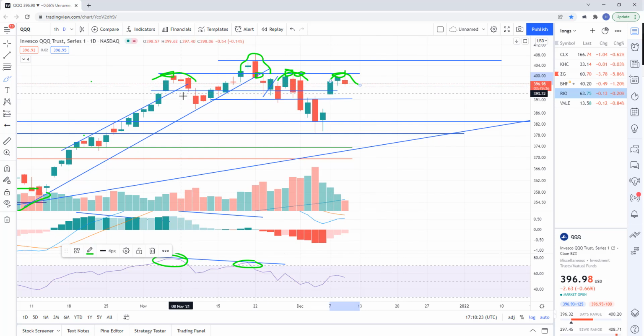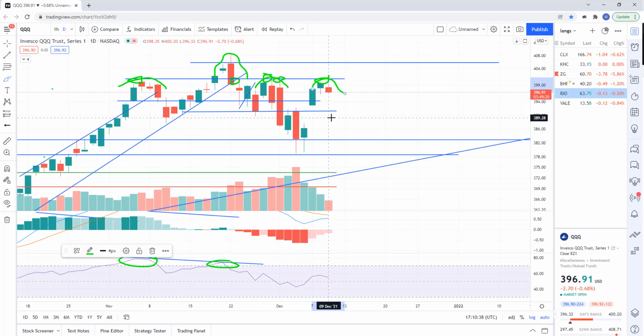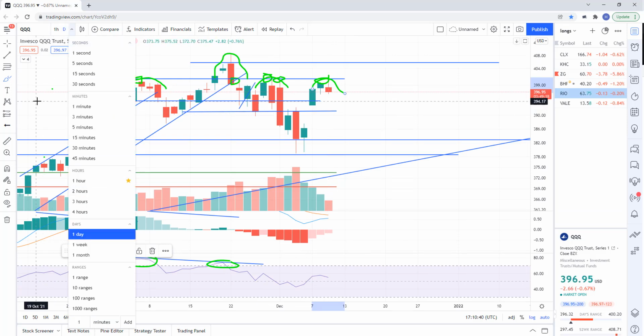But if it is going to hold true, the thing is, head and shoulders are not usually my favorite pattern to trade. And we don't really have a super clean neckline on this head and shoulders pattern, so it's just a potential. It's not the cleanest. What I really like more is just that bearish engulfing candle on the weekly chart.